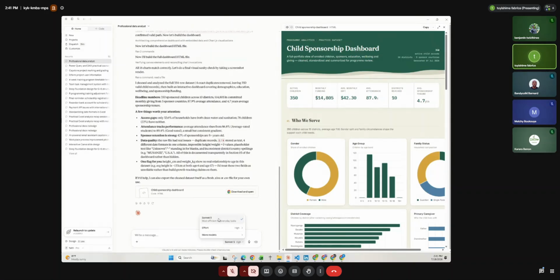There's a page where it exists. Let me show you the models. These ones are the ones that I paid for, this Opus and this one, and I'm using the Sonnet, as you can see, and it's free. You can do it. You have the data, you can even try it on your computers. It will create something like this.